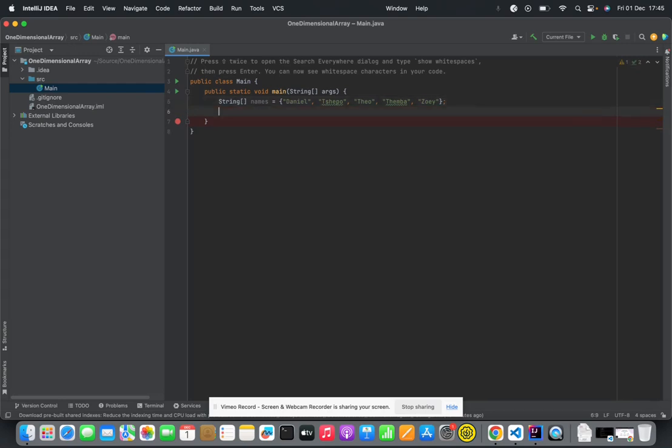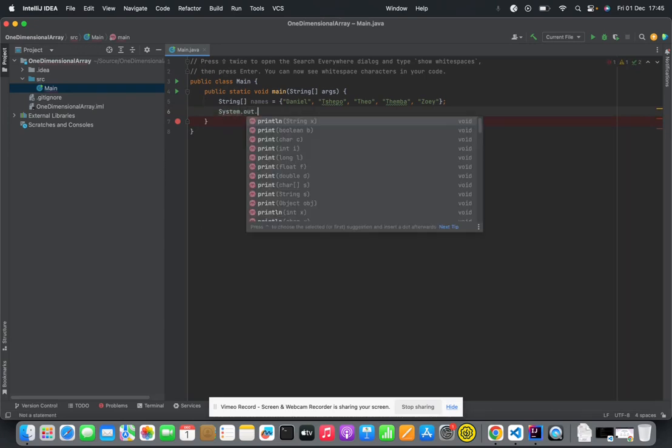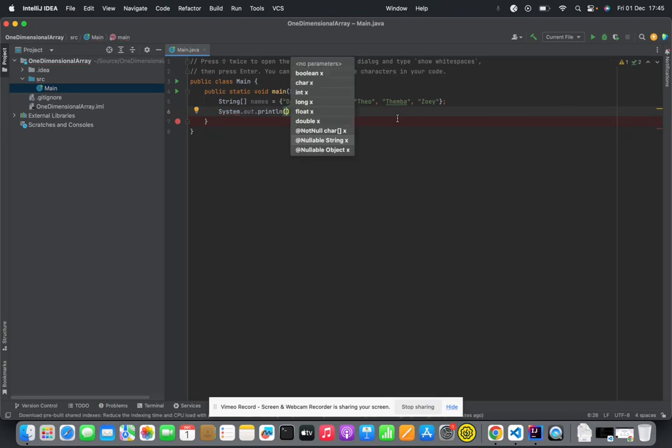Now, how do you access these elements? Before I show you how to access an element: an array is defined so that this element, Daniel, has the index 0.